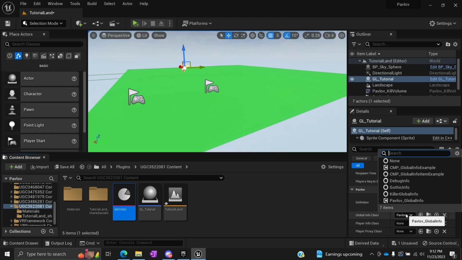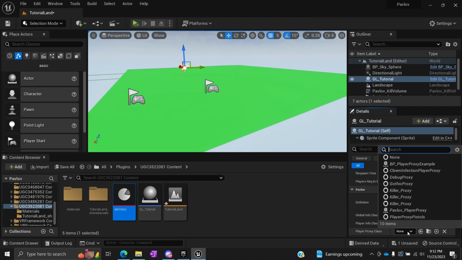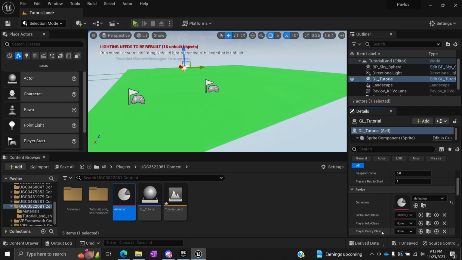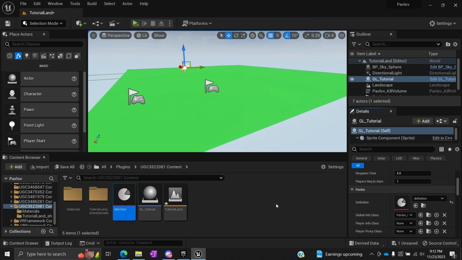In addition, we have global info classes, we have player info classes, and a player proxy. Now in these tutorials we will go over the player proxy and the global info class, but we probably won't go over the player info class. But for now, if you are just doing stuff by default, you could just use the player proxy example. You could also just use Pavlov player proxy if you want. We're going to create one because it's a good idea.